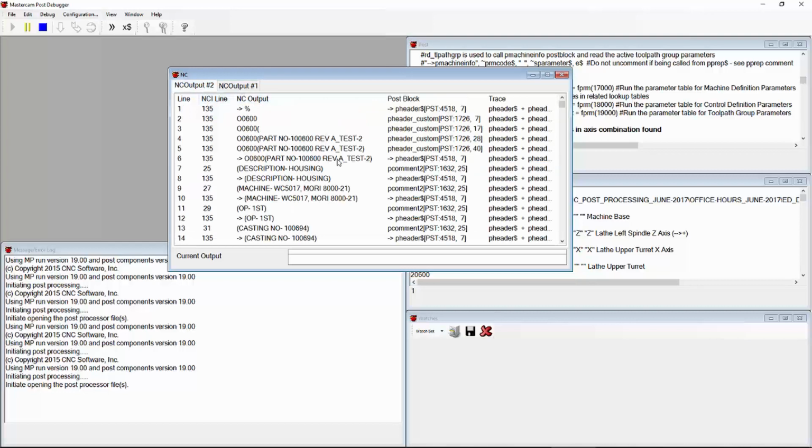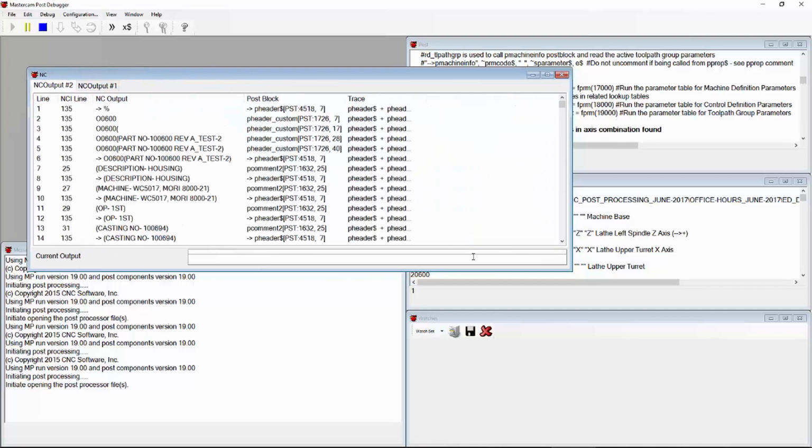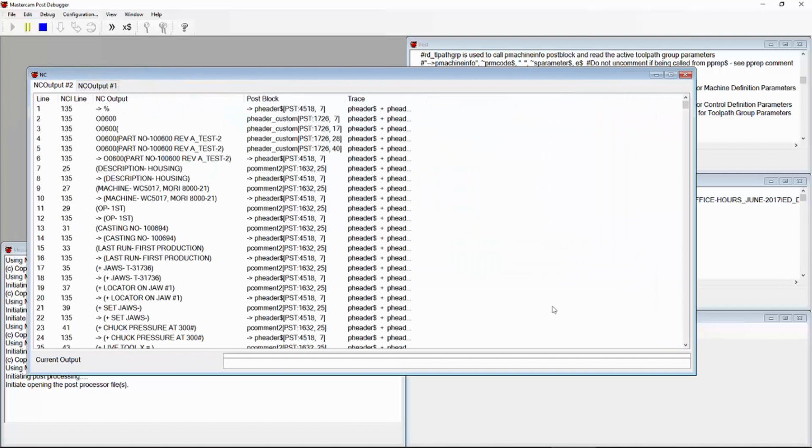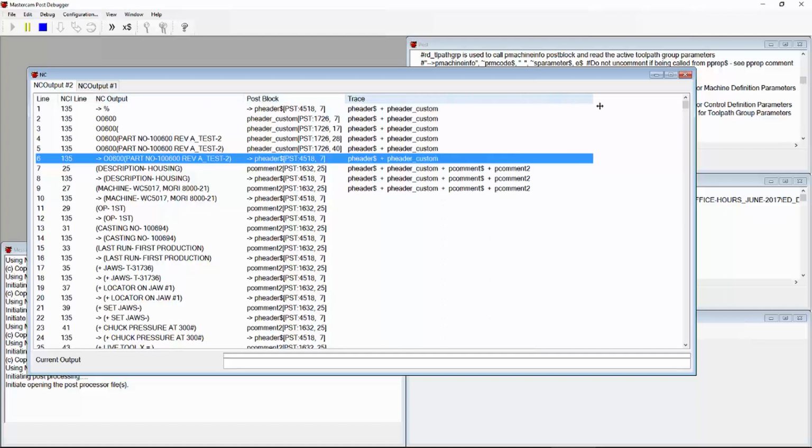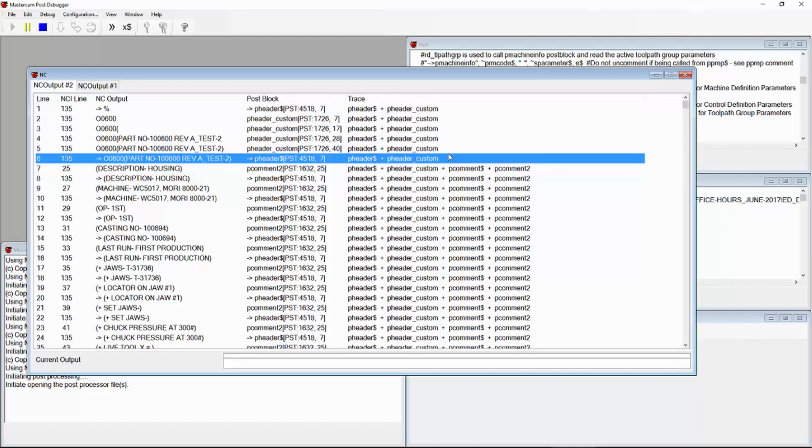If we go to NC output 2, for almost every line that we're outputting, you can see that there are actually multiple lines, and this shows the line being built parameter by parameter.